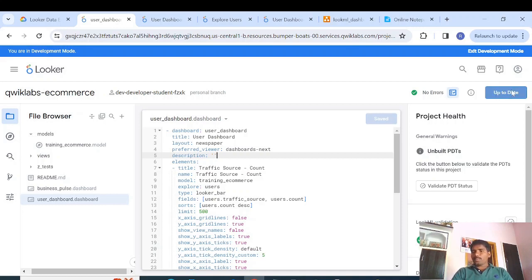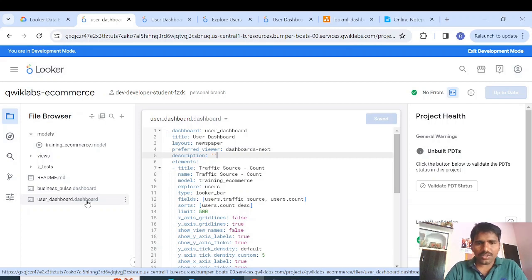If they apply the pull remote changes, then they can see this file in the production environment and they can deploy the code in production. That's how we can migrate user defined dashboards from dev to production environment, because we cannot directly move user defined dashboards into production environment. You have to convert them into LookML dashboards, then only the dashboard movement can happen.